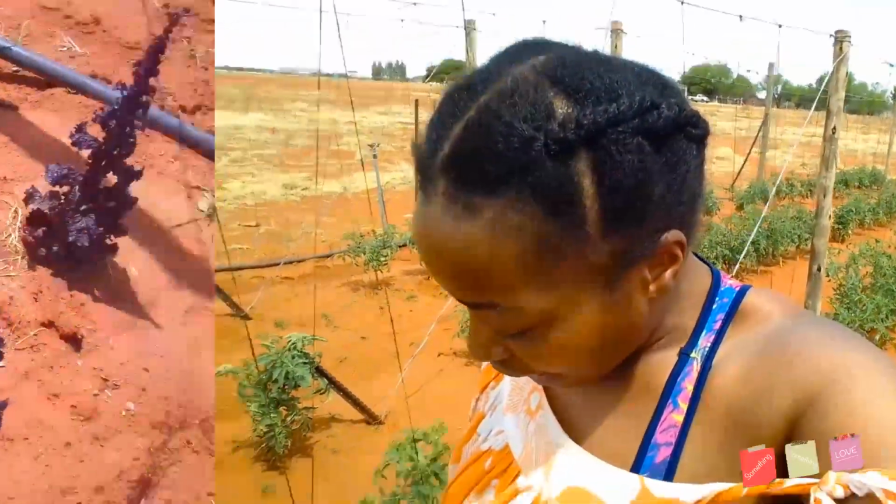So guys, in a week's time I'll show you the next update. Hopefully by then we'll be harvesting a lot of these black cherries.